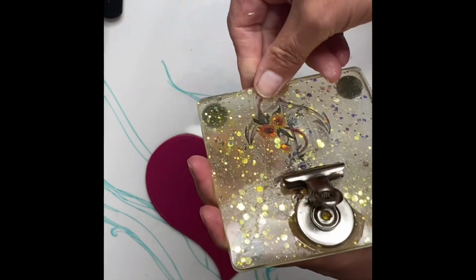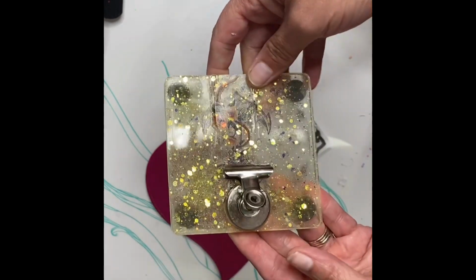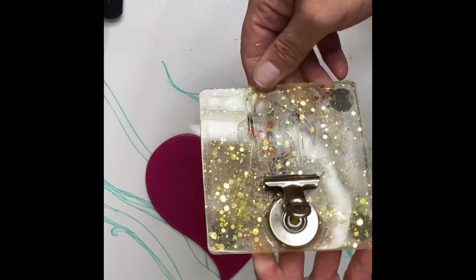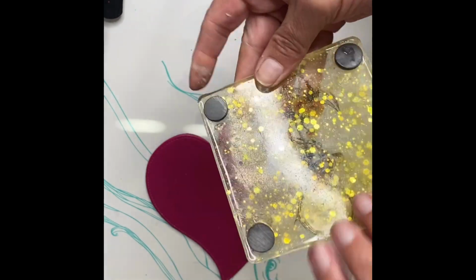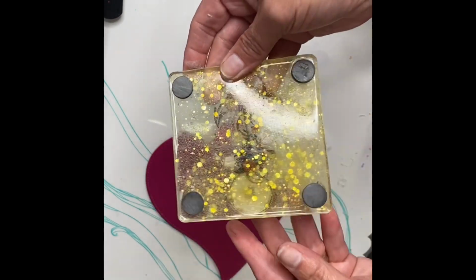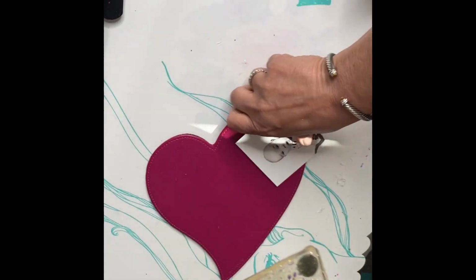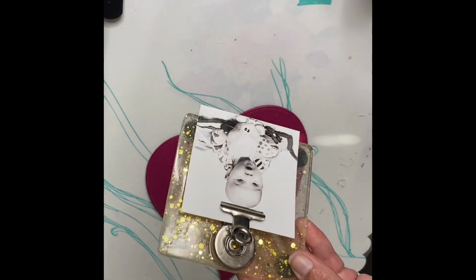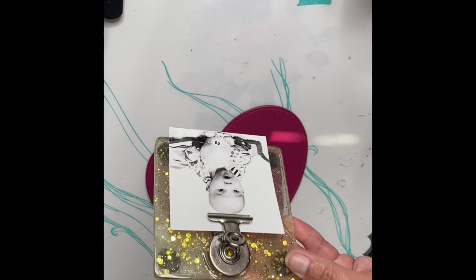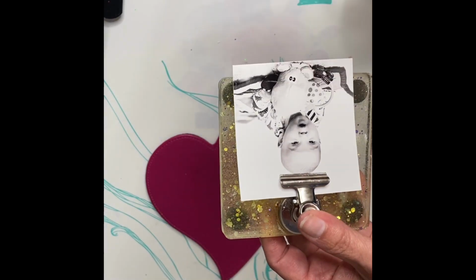So I just used a square mold. I got this from Amazon, and I showed this in my mold collection video. And then these little magnets came from Dollar Tree. Put them on. You could use any size you want. So this is a small one, and I intentionally wanted just a little small one, but you could do any size you want. You could use this, make a thing for your shopping list.